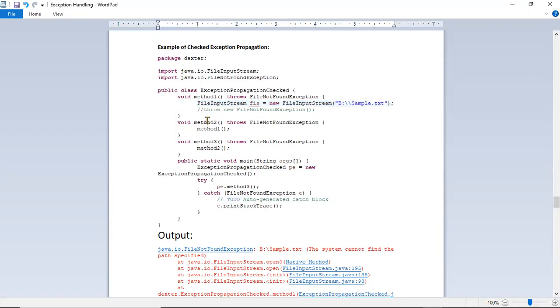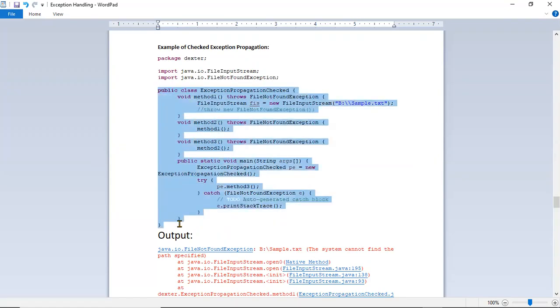So it will move on to method 2, where method 1 is called. In the same way, method 2 is called inside method 3, so it will move on there. And where method 3 is called inside the main, it's handled with try catch. The message we put here will print, and it will continue the other code after try catch.